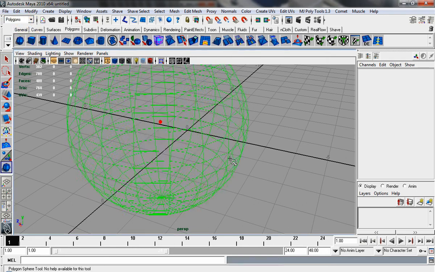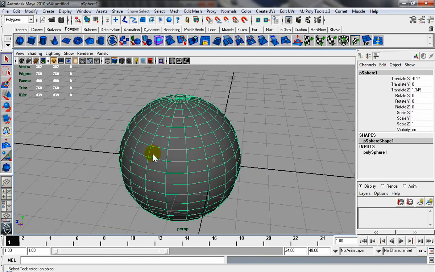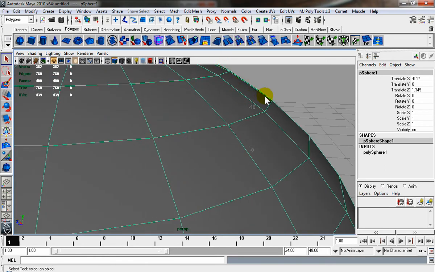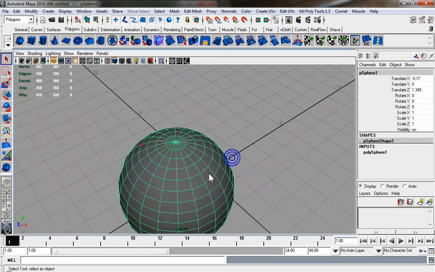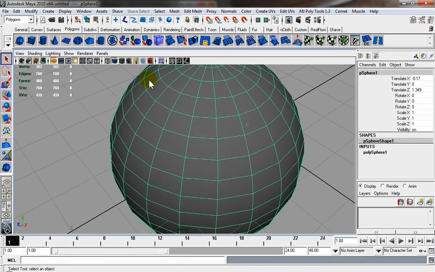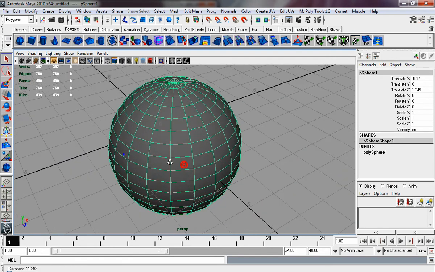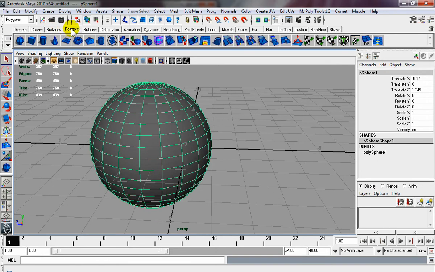Alright, polygons. If I click on this, for example, here we go. You have a polygonal sphere. You can see if I get really close, you can see the facets. That is what a polygon is. The more polygons you have, the more dense it is, the more smooth it gets. Every game uses polygons for modeling. Most films do too. Some films use NURBS, some films use sub-D.